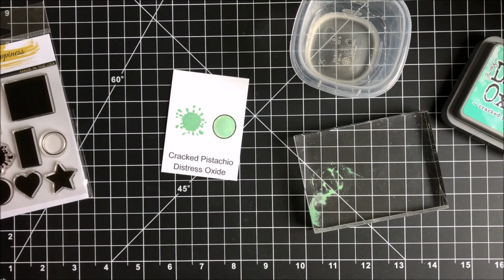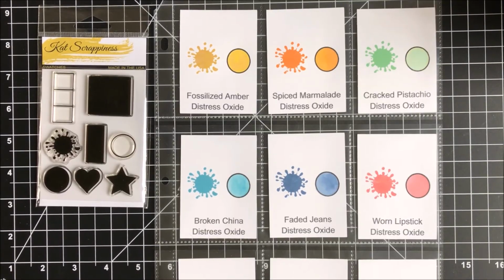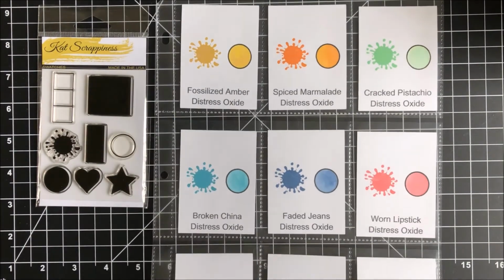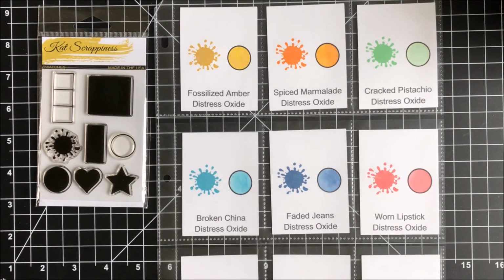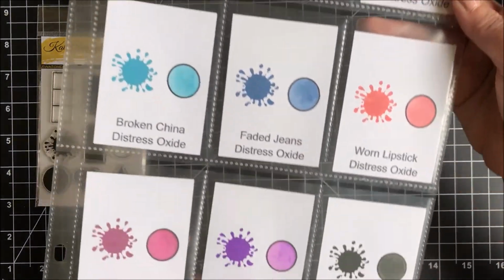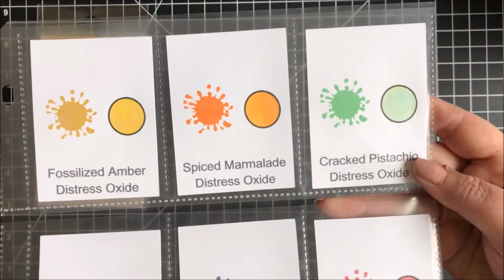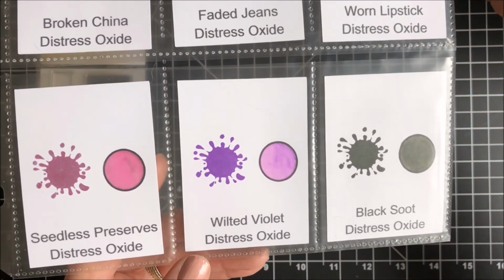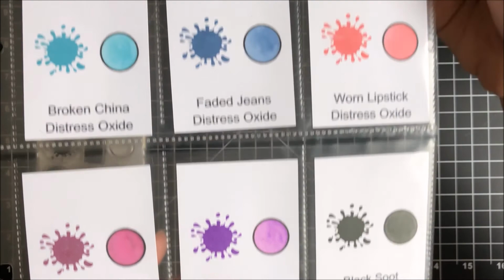So here are some colors that are finished. They are in a 9-pocket sheet protector. This is usually used for artist trading cards, and they store wonderfully. So this is a great way to keep everything together, and I'm just going to show you the close-up of some of the colors that I've done, just to show you that there is a difference between wet and dry.